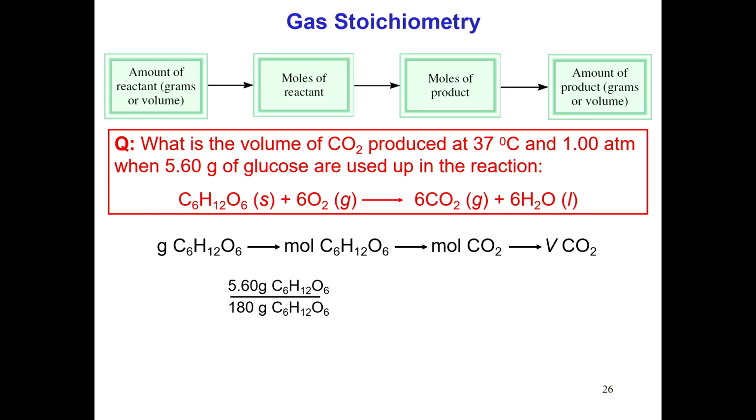So just use the mole number of the reactant times 6, which equals the mole of the gas. After we know the mole number of the gas, finally we can get the volume of the gas. Okay? Any questions for this? So from here, we can see the mole number of the product should be obtained from the mole of the reactant. Okay?